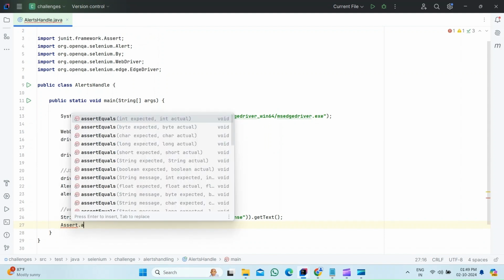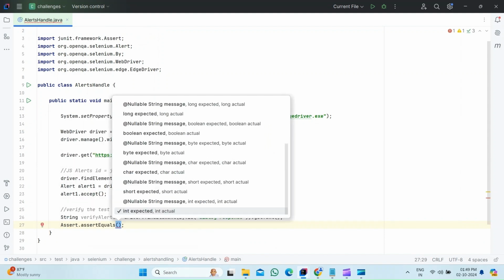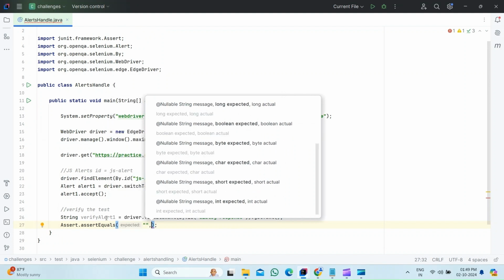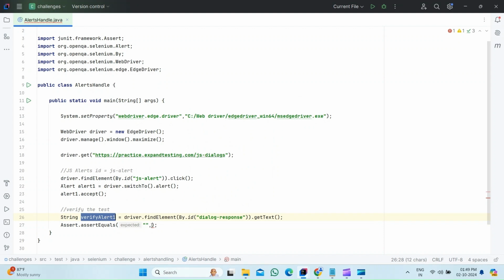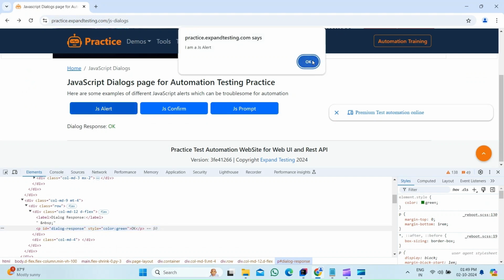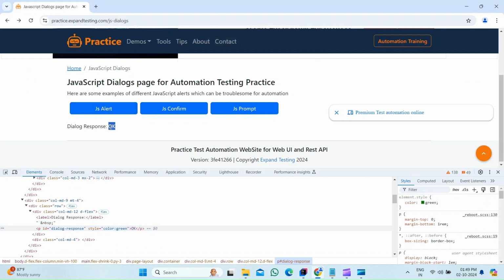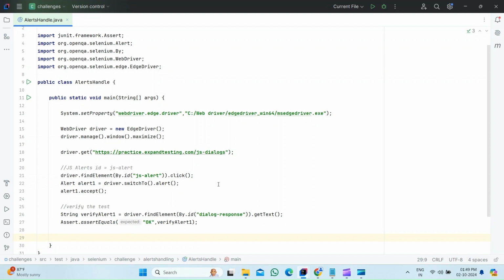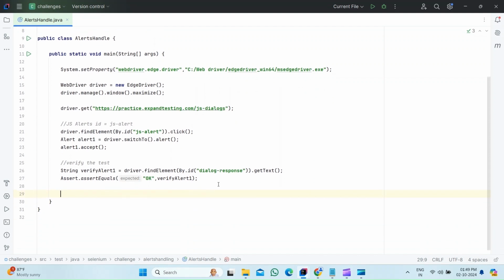Now using assertion's equals method, verify whether we are getting the correct value or not. We have successfully written code for JS alert and verification steps as well.